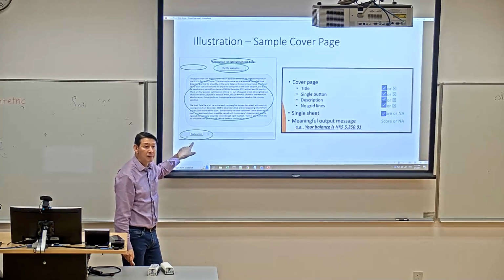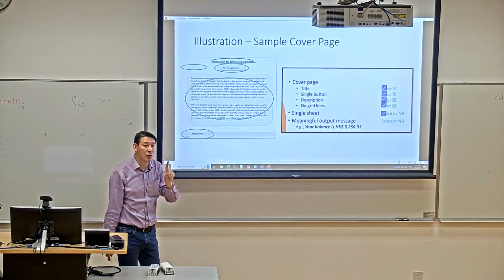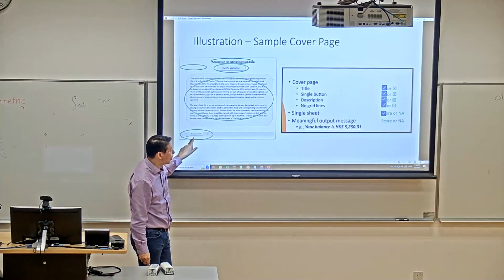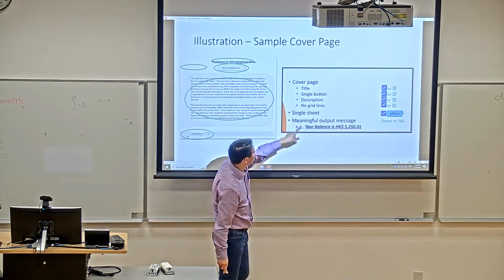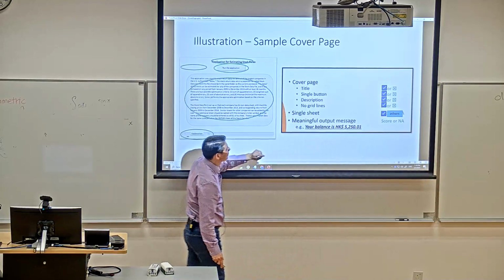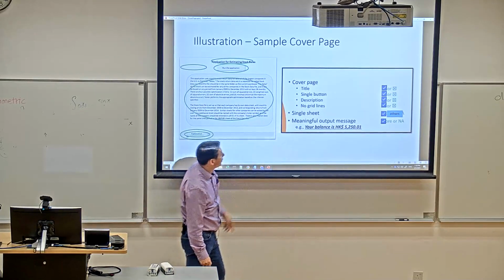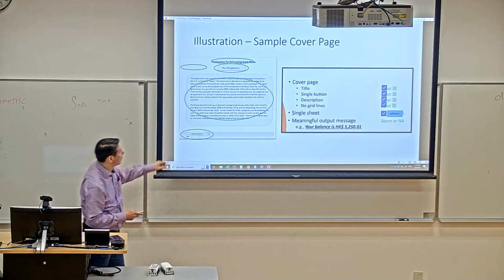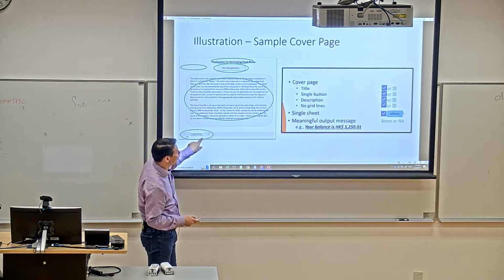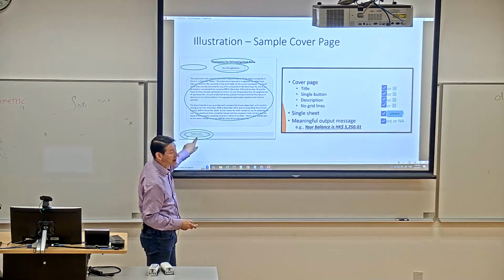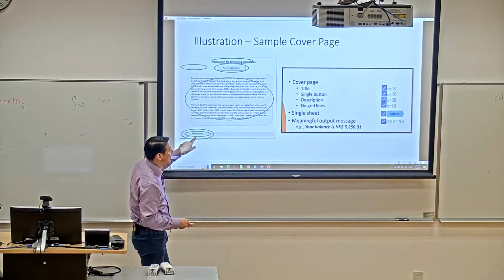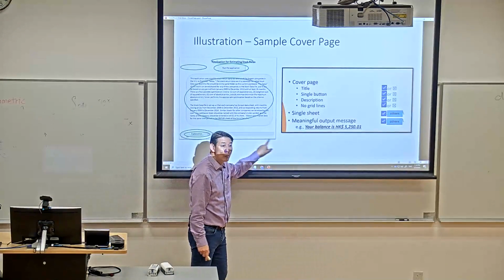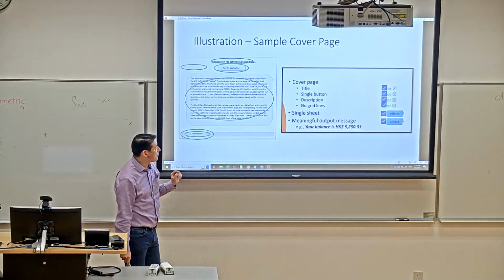Single worksheet: we expect to see a single worksheet at a time, so even if you have multiple worksheets in your Excel workbook, we see a single sheet. Meaningful output message: we expect to see something like this, and we don't have it now. Oh, no, that's not exactly the output message, this is just a meaningful name. So I need to correct that one, sorry. And meaningful names, including other worksheet names.